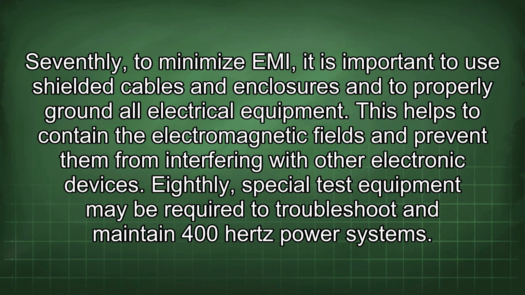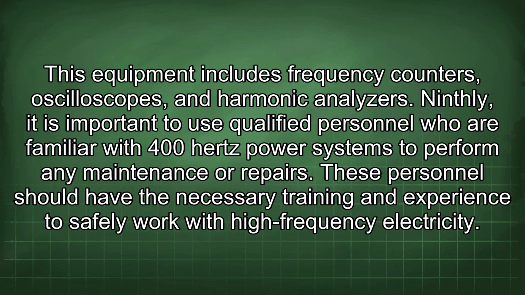Eighthly, special test equipment may be required to troubleshoot and maintain 400 Hz power systems. This equipment includes frequency counters, oscilloscopes, and harmonic analyzers. Ninthly, it is important to use qualified personnel who are familiar with 400 Hz power systems to perform any maintenance or repairs. These personnel should have the necessary training and experience to safely work with high-frequency electricity.